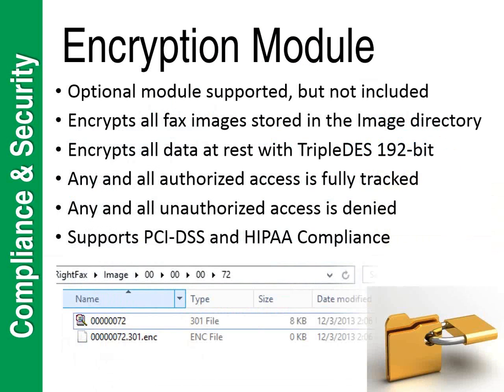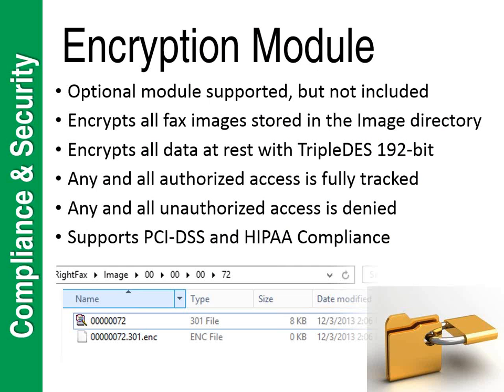Some more information on the Encryption Module here. It's an optional supported module. It's not included, so it is something you need to purchase and license. It encrypts all the faxes stored in the image directory. And if you look down below, I have a little screenshot there of my image file and the little encryption file next to it. I did try to open it before and after, so I opened up the little RightFax viewer, and it opened fine. I put the encryption on there, and sure enough it did lock it down. So it is bringing it in there. It's basically encrypting and working with all new files it's trying to process. And if you have old ones that are already in place, there are some command line tools that you can use through the administrative tools that will encrypt the old stuff.